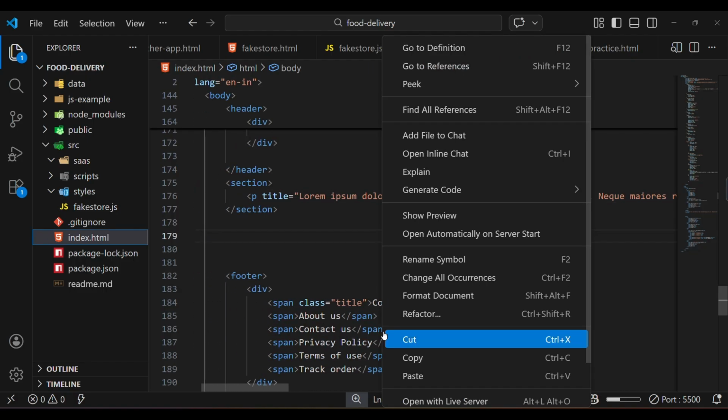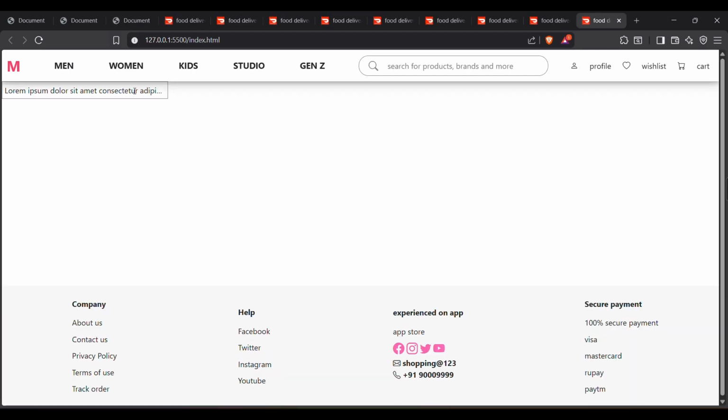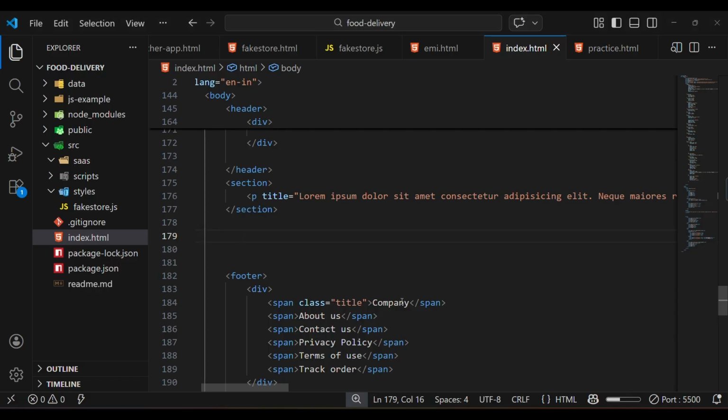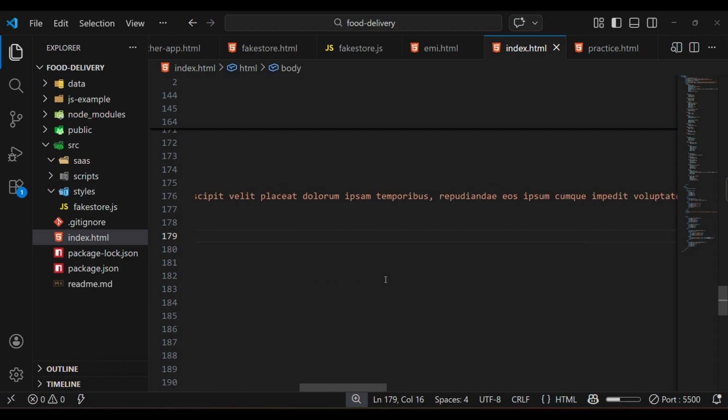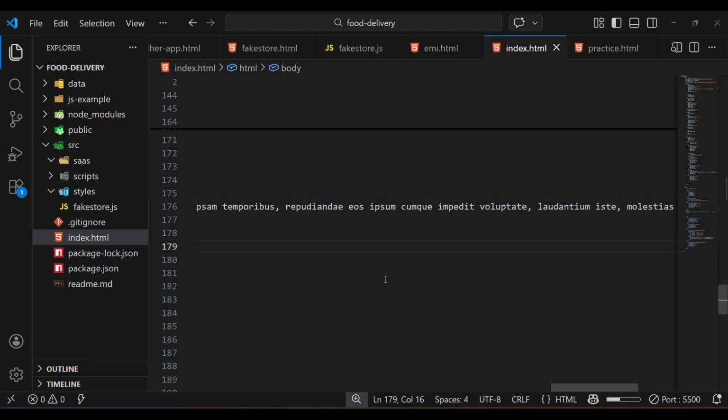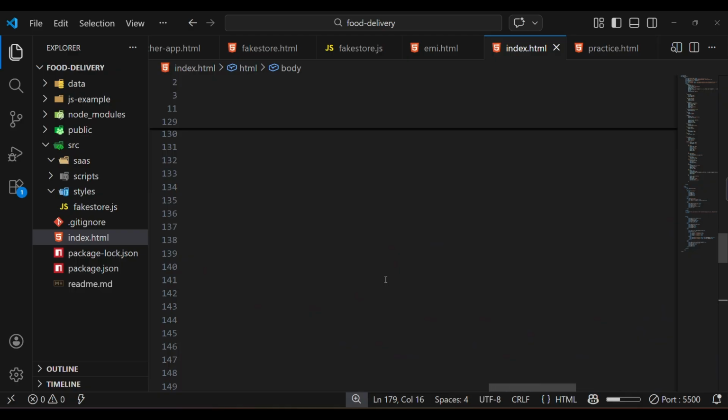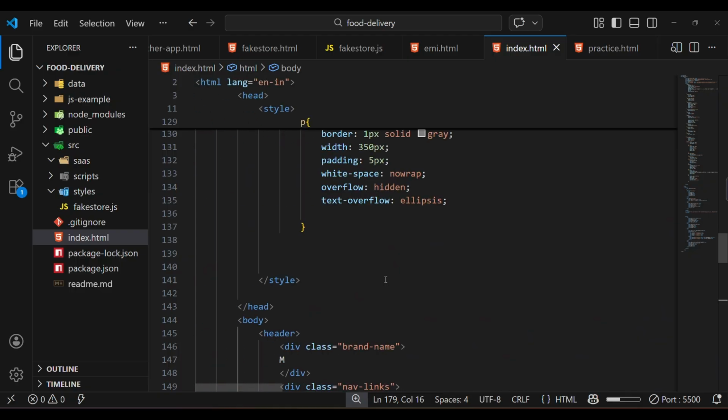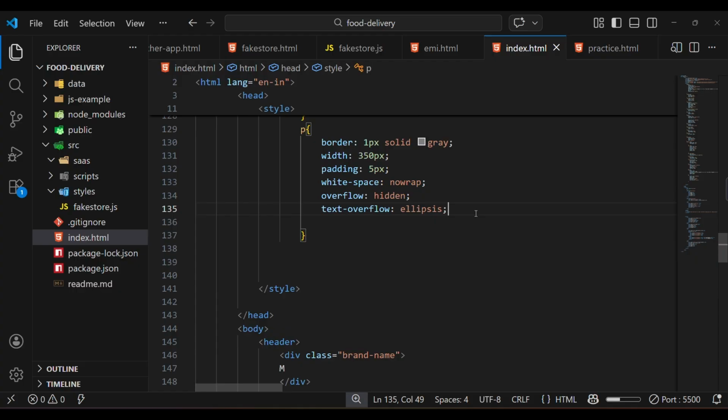Now just have a look how it's going to work when we give in this way. When we have mouse over, we will apply the stylings as a mouse over.